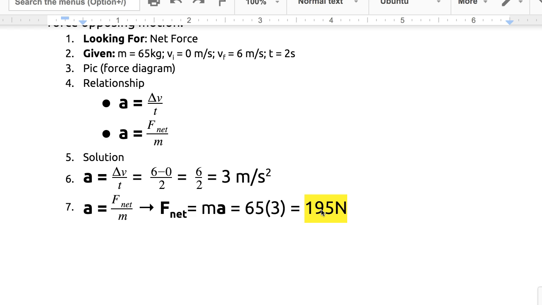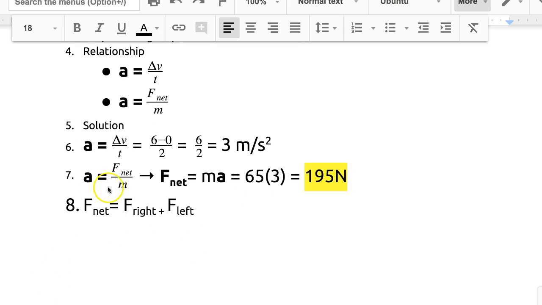Remember, that's the net force. So if there's 5 newtons opposing the motion, then really the force in the direction of the motion must be 5 additional newtons, or 200 newtons. So we're saying the net force is the sum of the forces to the right and the left. We're just looking horizontally here.